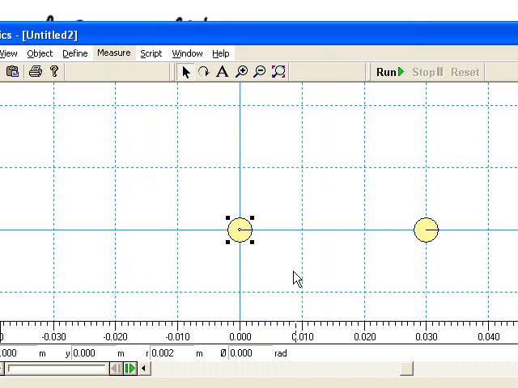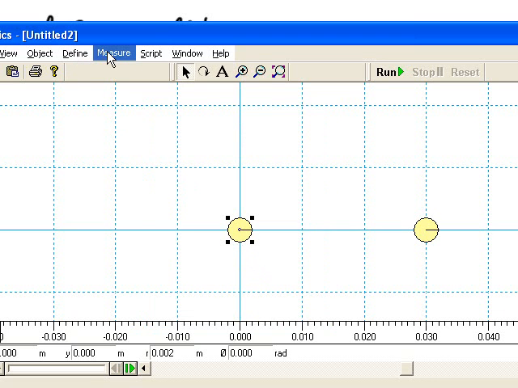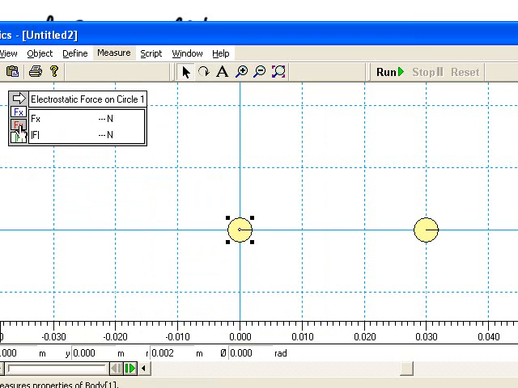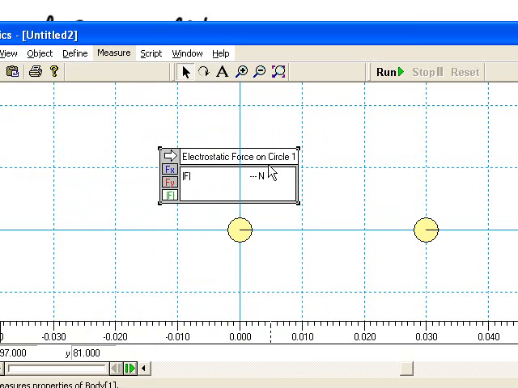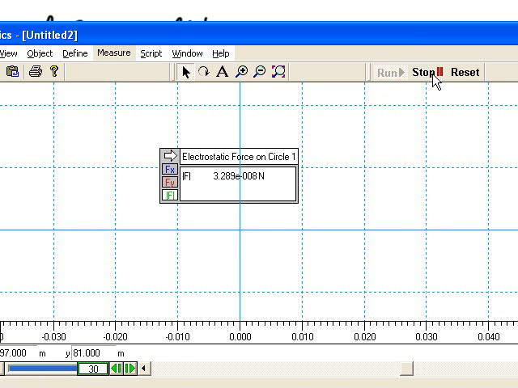Okay, here for this one I'm gonna measure the electrostatic force. There it is, I just need the total force. And then I hit the run button and let's see what happens. The two actually fly apart and we see what happens to the force. It reduces the further they get away.